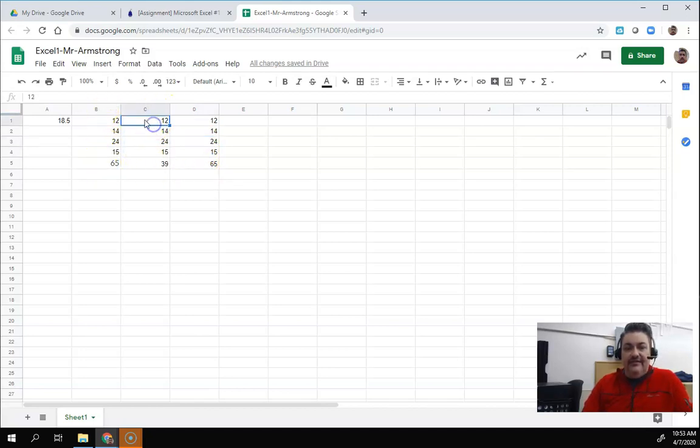So guys, if you're messing around with this column C and column D, go ahead and just delete those. I'm just showing you how that's different, how this is going to be the correct way to do it. We have equals B1 plus B2 plus B3 plus B4. Okay, done.